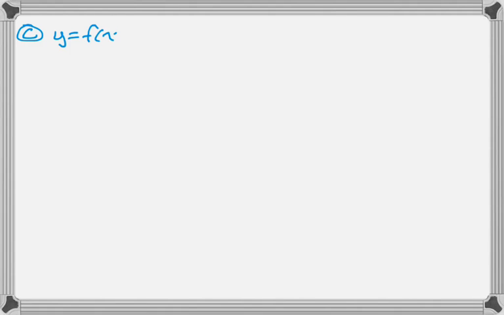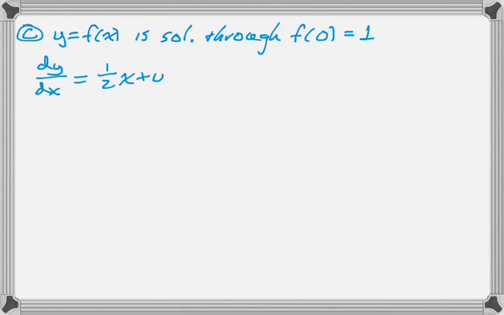In the next part, we have to decide if the differential equation that passes through 0, 1 has a max, min, or neither at that particular point. So we know dy dx, and we know the second derivative from the last part. So what I'm going to do is evaluate both of them at the point 0, 1 and hope that the second derivative test takes care of this.